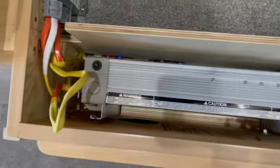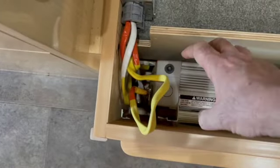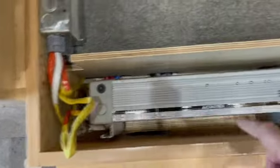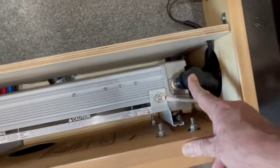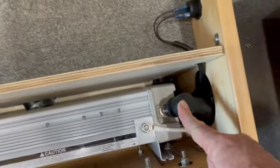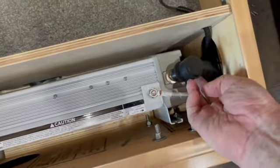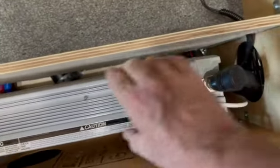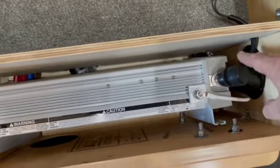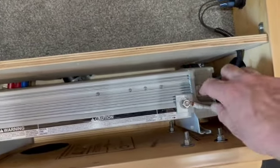But there's a challenge here. The AC wires are long enough that I can pull this out and disconnect the AC here, and I can get to the negative DC power terminal here. But the positive DC is this really heavy 4/0 gauge cable. It's all the way down at the bottom there, and it's too short. So I can lift this up partway, but I can't get it out enough to get to the positive lead to unbolt it on the bottom side.